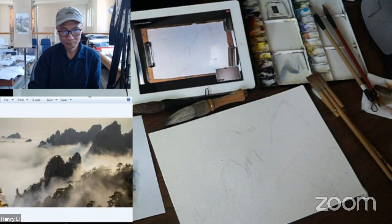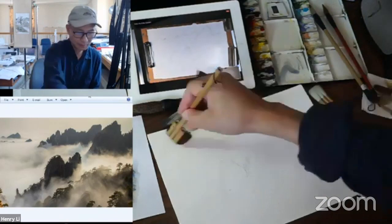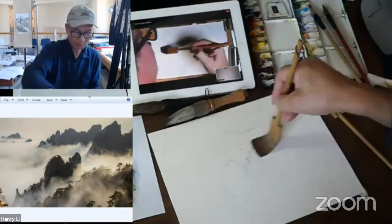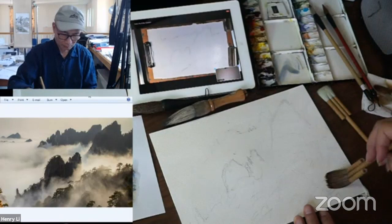Why is Yellow Mountain called the Yellow Mountain? I don't know. Oh, the stone, the rock. And just look at the glare. You might see a couple little places where you missed. And see the little hair. You might see a hair in there once in a while. Mine, just leave it. If it bugs you like crazy, I'll show you my hair taking off technique. But mostly I just leave them.